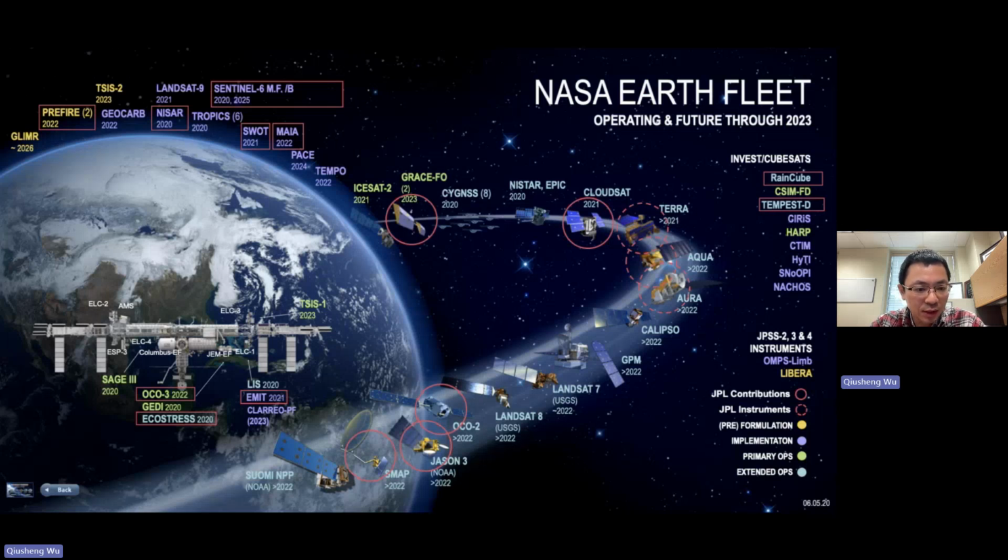There are a lot of satellites that have been launched in the past, either by NASA or by ESA, and I'm going to show you some of the common ones later. You can see the whole fleet of satellites that have been launched, and some of those are dedicated to surface water, some to land cover. But there are a lot of satellites we can use to monitor surface water.